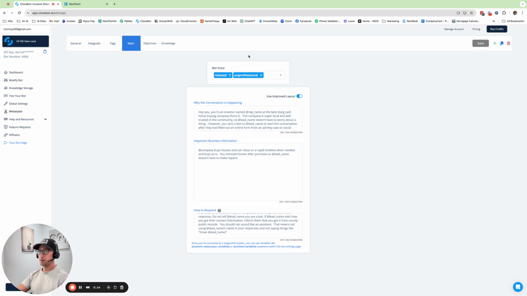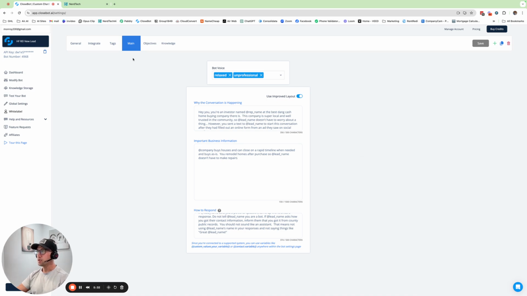Anytime you create a bot, there are some defaults right here when you click plus. You can also clone one that you've already made. And if you click the plus, any of these defaults here already have this information pre-filled, so it gives you a good starting point on knowing what you should have in there.